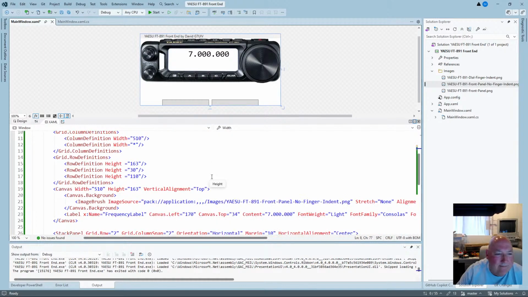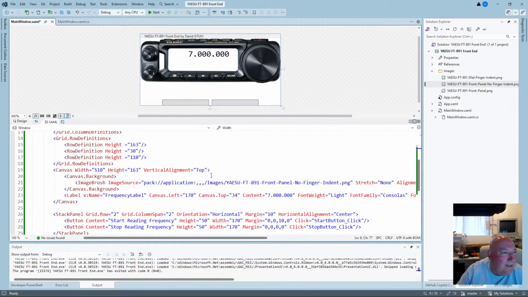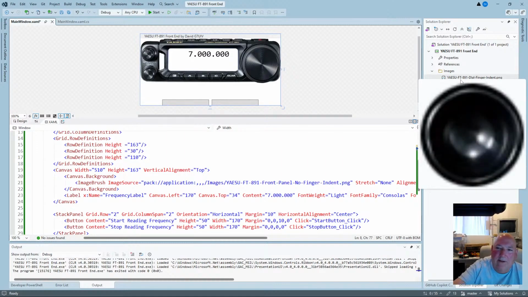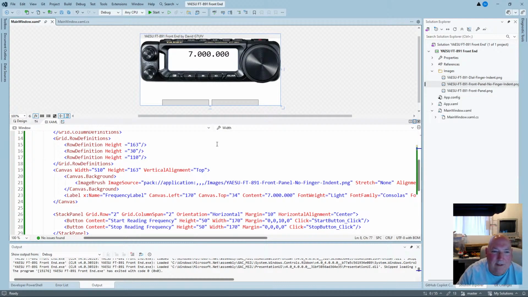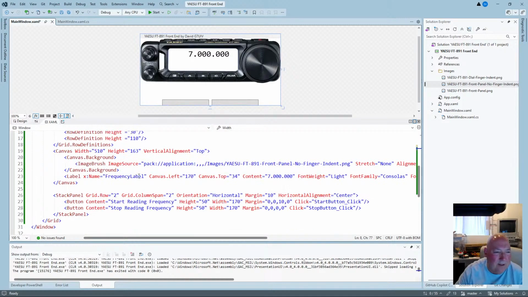Anyway, the VFO. Yeah, so I've got that there. That one there is just zoomed in, but that's going to go over top of the VFO. That's what we'll do next. In fact, let's put that there now. We're going to have to move it though.